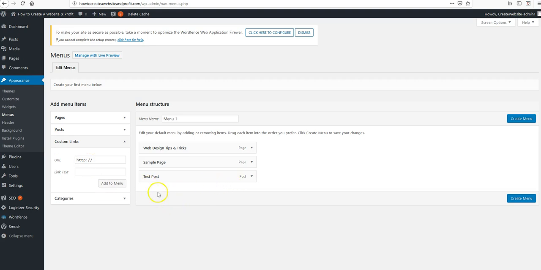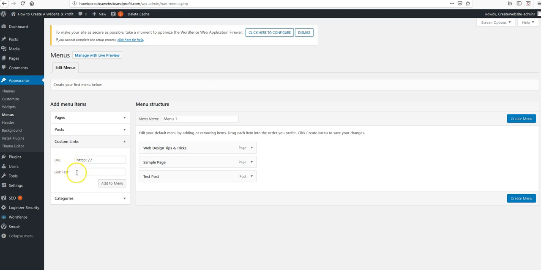So you could just add a link that maybe links out to another website or links to, you know, your Facebook page, business page, or links somewhere where you want people to go, your YouTube channel. Typically on themes, there's actually a section for your social channels like that. So for Facebook, for Pinterest, for YouTube, for Twitter, that type of stuff.